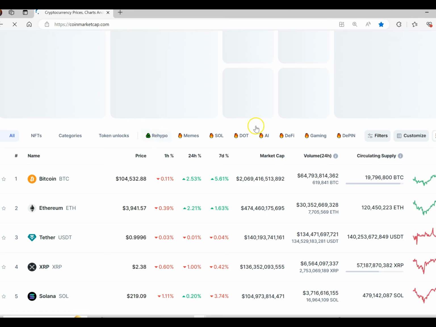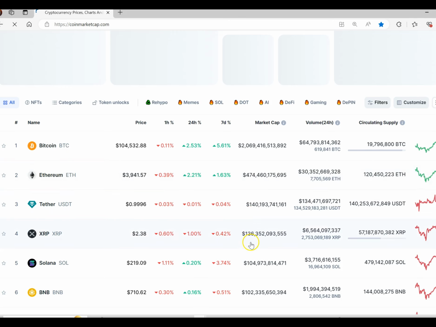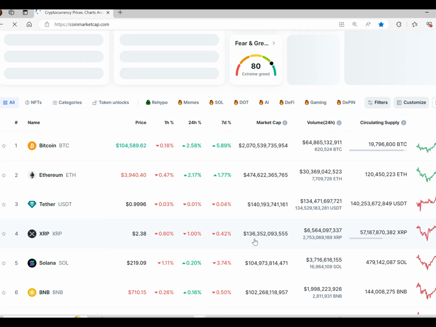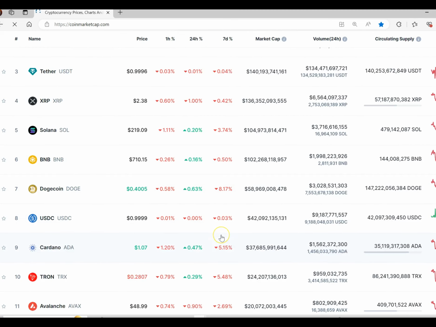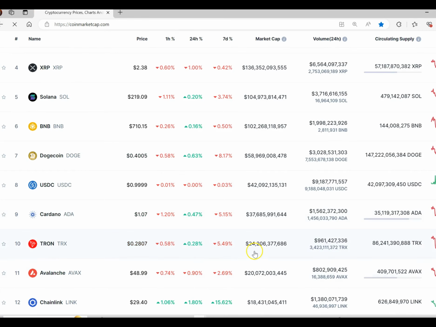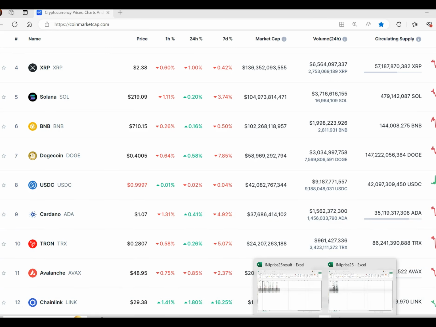If you look at the market cap nowadays, you can see here XRP, for example, has 136 billions. So 100 billions. So here, basically, if they get to 24 billions, something that's close to Avalanche here, or Cardano, they are in between the 10x coin price.